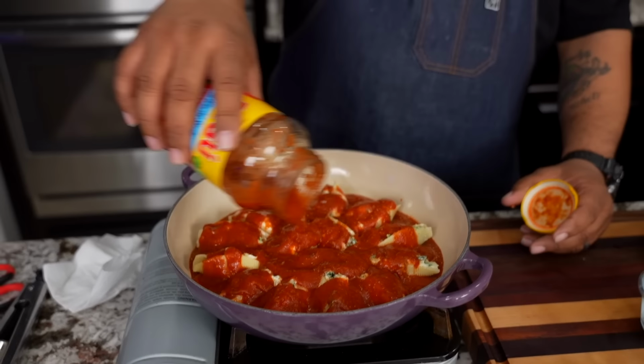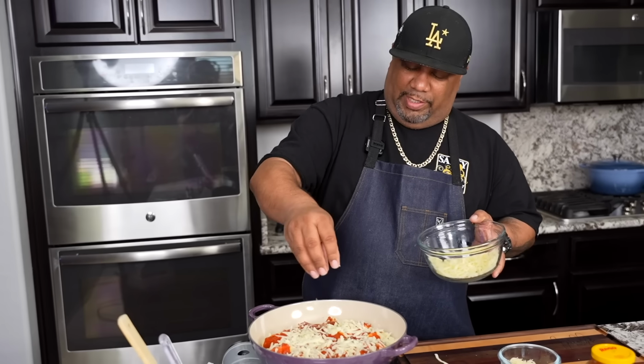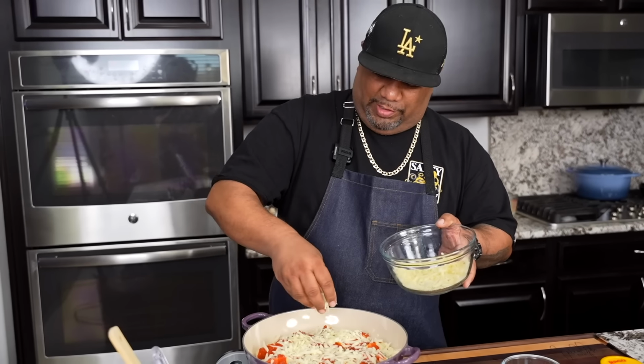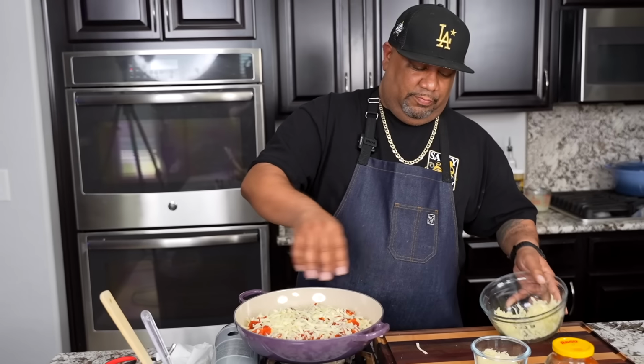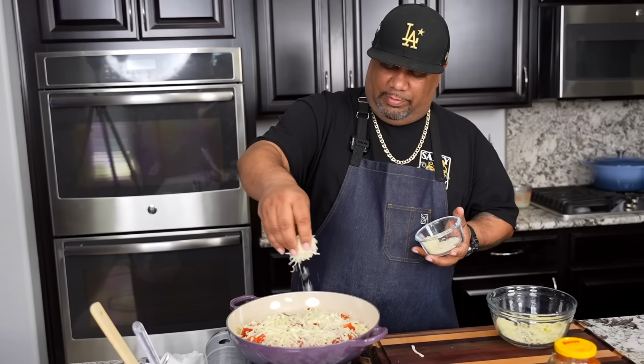Now we're just gonna go ahead and start sprinkling our cheese over the top like this. Some of y'all might be looking at it right now and be like, oh man, that's starting to look like a pizza. But once that heat hits it, everything settles in, it starts to cook. Right? Come with a little bit of this parm over the top.